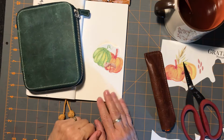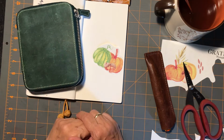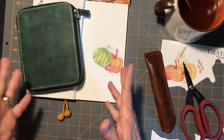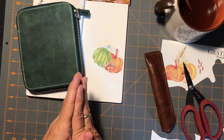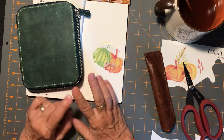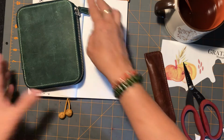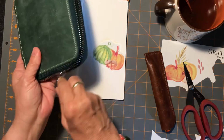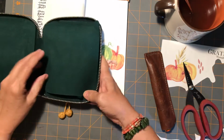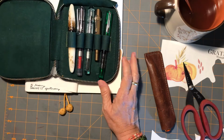I thought I'd take a minute and pop in and say hi and update you on what's going on in my journaling and pen world. I haven't been real consistent with the ink of the weeks because we had company, and I'm finding that I almost need a little bit longer than a week to figure out how I'm liking some of these inks in my pens. The past two sessions of inks have been really great. So let me just let you know what's going on with that, and then we'll move on to a few other little tidbits.